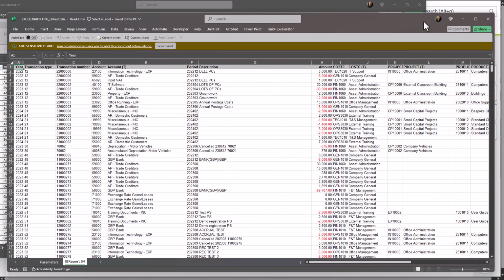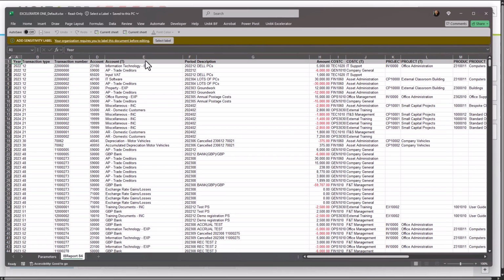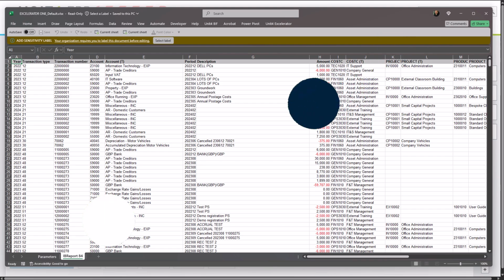There we go, and this one just takes the default data set without any grouping or outline. So that's great if you don't want the outline view, you don't want to have to unsubtotal things, you just want the raw data, then that's the one to choose. But what if you want something a bit more bespoke, you want something formatted, you don't necessarily want something that's just plain like this.